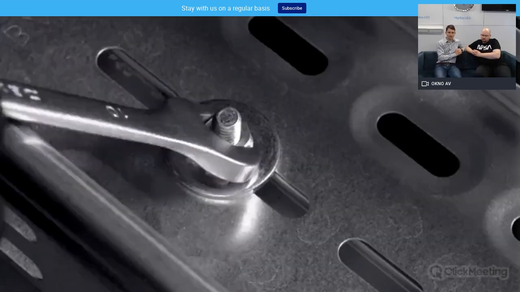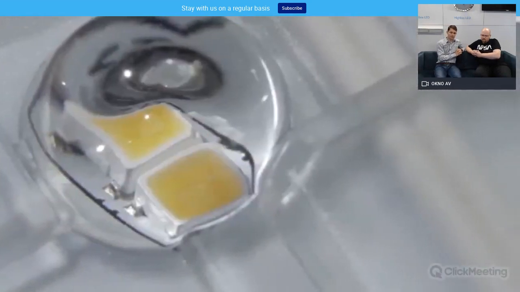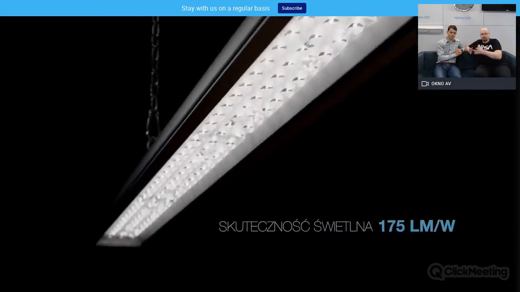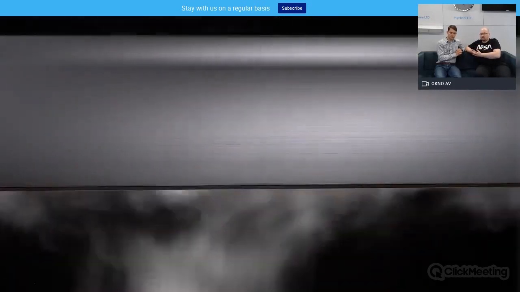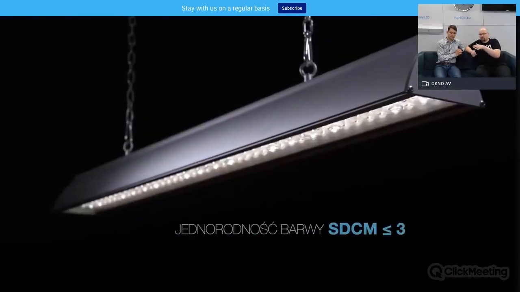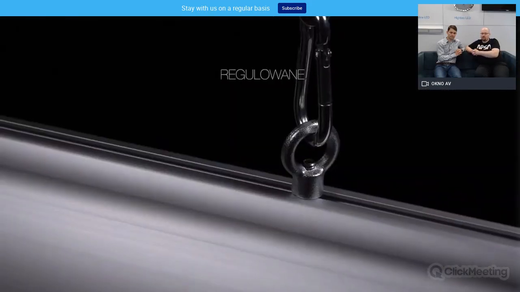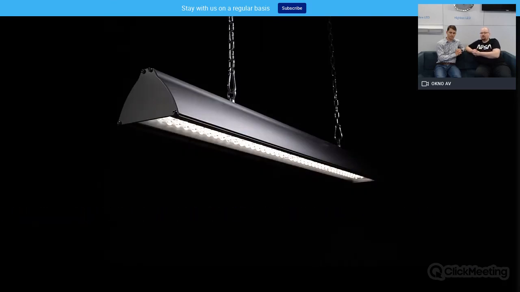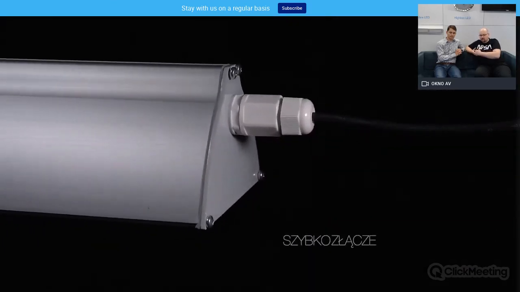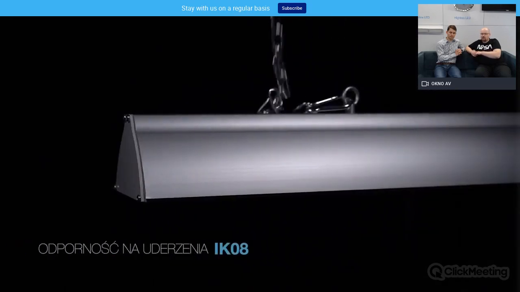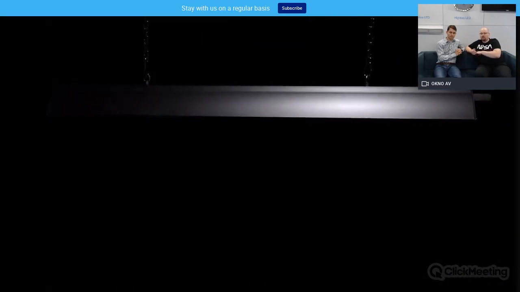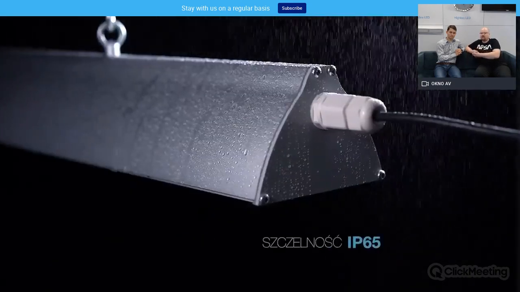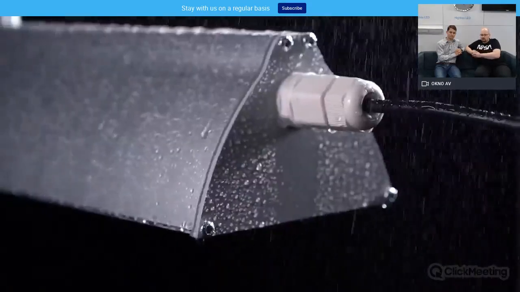This is Ultima 2.0, and it's easy to mount. As you can see, the shape is very fluid. With this, we can offer you a gasket that will close the gap on the top of the rail, and this will mean that the luminary will have no place for dust or debris to collect. Because of its shape, it will force the natural convection that will create a chimney effect, and it will decrease the amount of dust that will sit on top of the luminary itself.